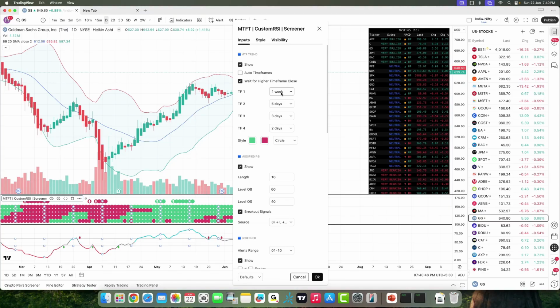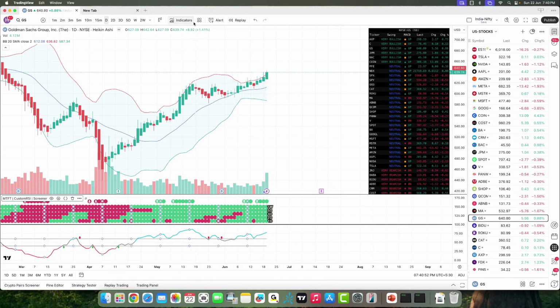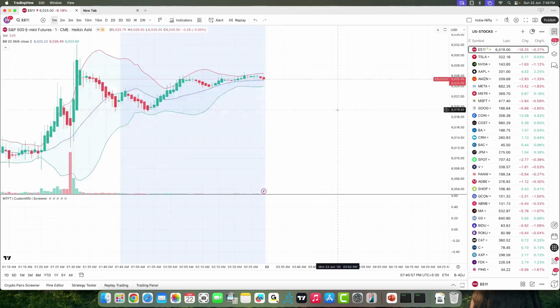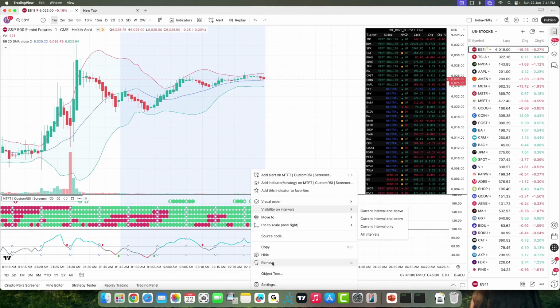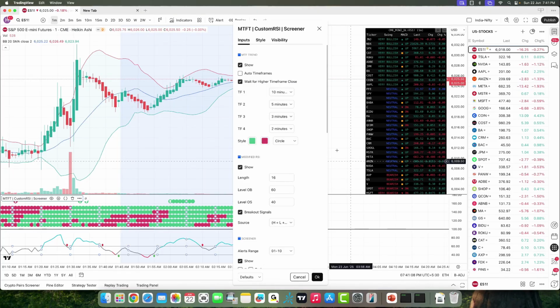On the shorter time frame, you will have all of these in minutes. I do have the shorter time frame as well. Let me just quickly show you that. US 1 minute intraday. And over here, if you look at the settings, they are shown right here. It's 1 minute, 2 minute, 3 minute, 5 minute, and 10 minute. But let's go into the indicator and see the settings, and that's exactly what it is.